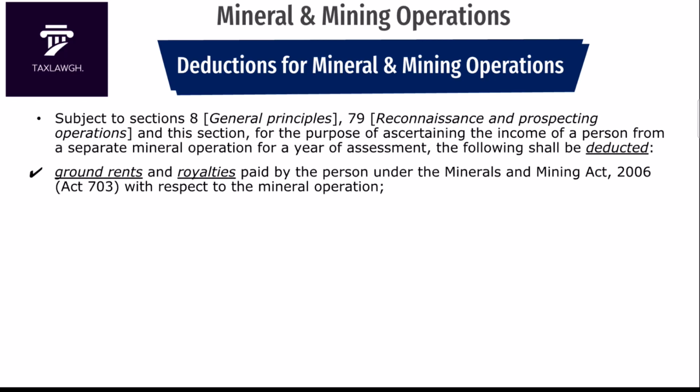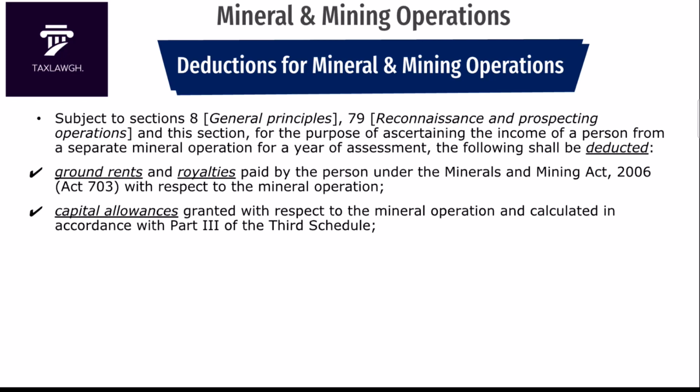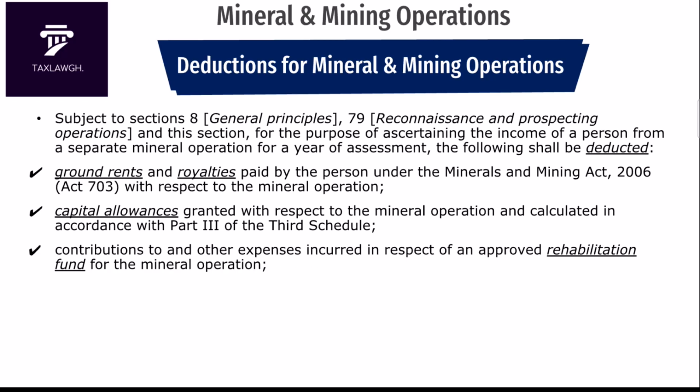And then what else? Any capital allowances granted with respect to the mineral operation and calculated in accordance with part 3 of the third schedule. Remember I told you part 2 under the third schedule has to do with petroleum capital allowances. Part 3 has to do with what? Mineral and mining operations. What else? Any contributions to and other expenses incurred in respect of an approved rehabilitation fund will also form part of the deductible expenditure for mineral and mining operations.